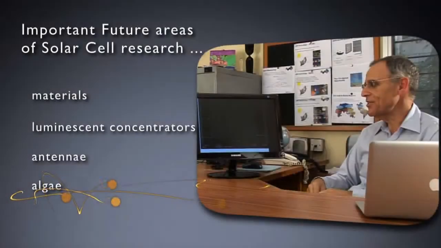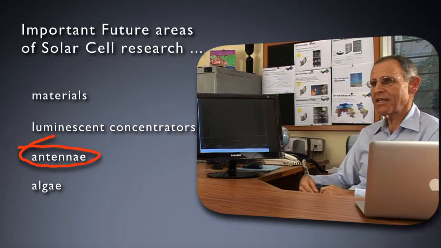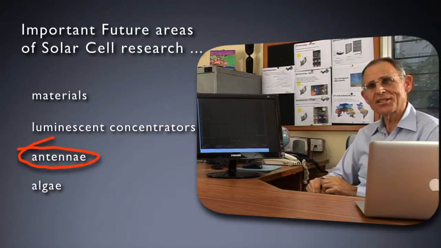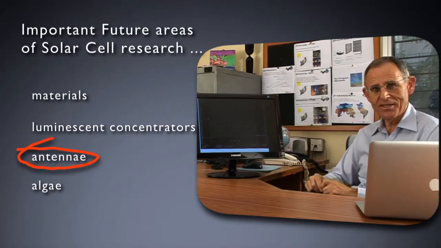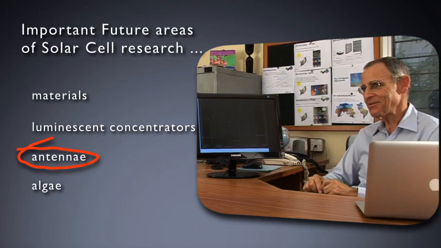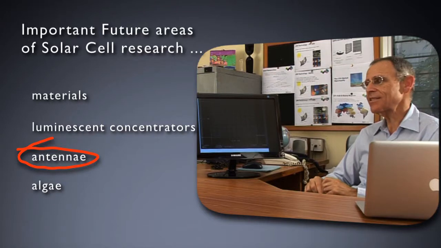The third level is the antenna effect. Can we have an analog? Can you take your cell phone and just scale it down so it would work for sunlight? Now the answer seems to be, in principle, yes. The laws of physics allow it. No one knows how to do this yet. But the fact that the laws of physics allow it prompts us to start the investigation.